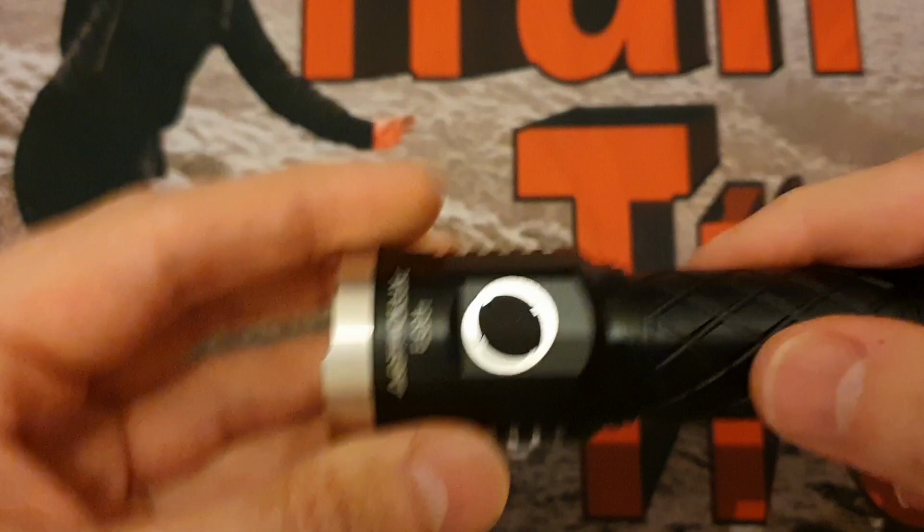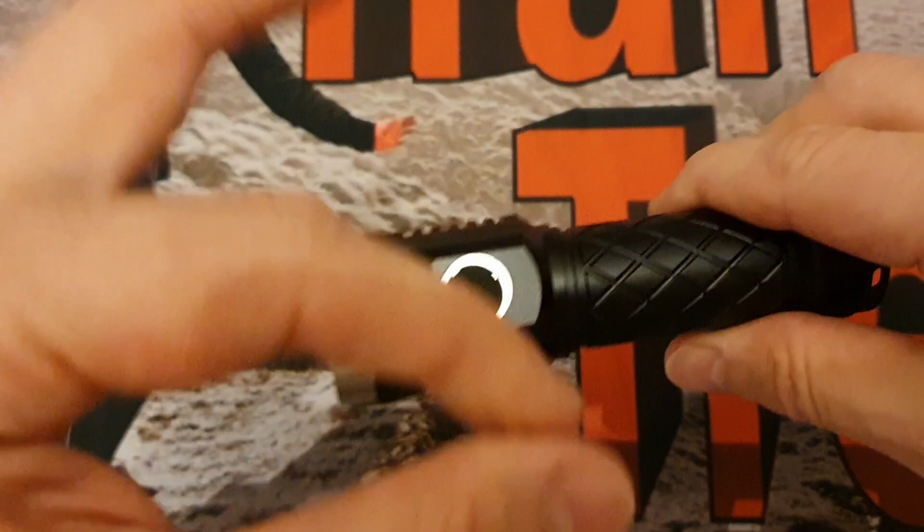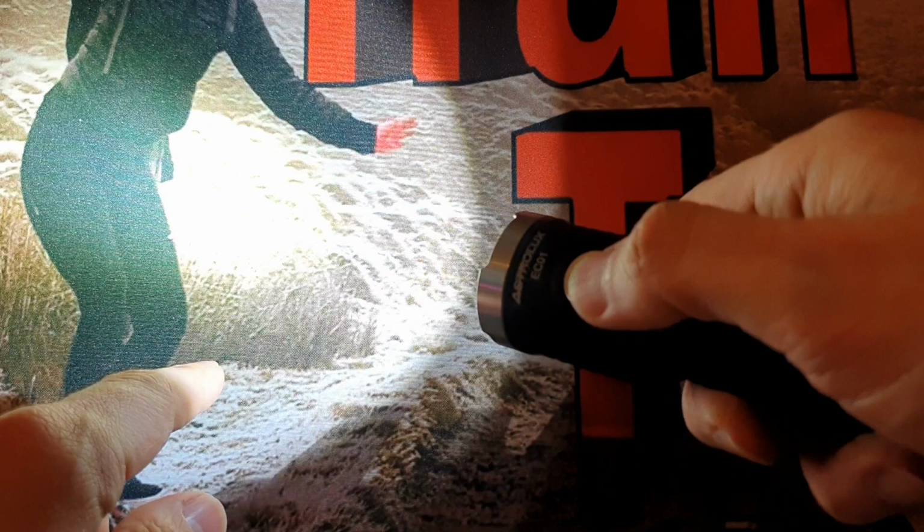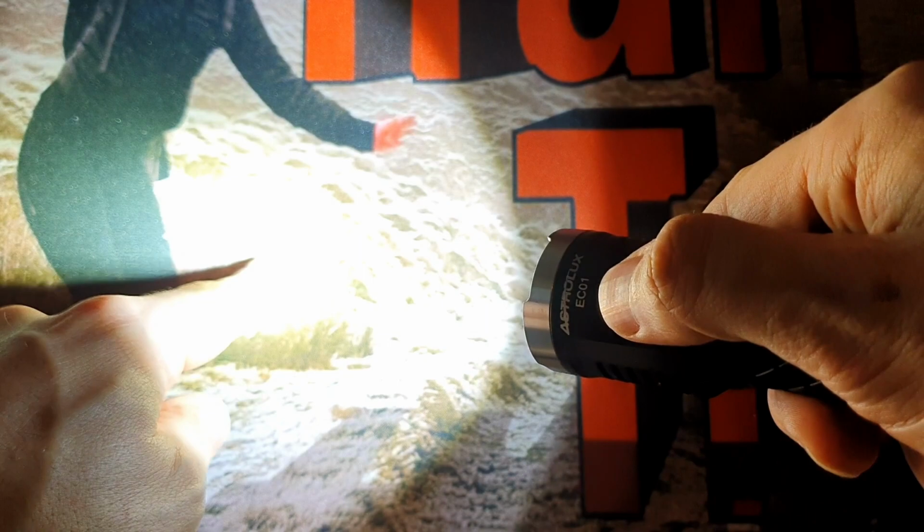Basic functions are on or off. You can turn it on and turn it off. Dead simple, eh? Who can ask for anything more? Now, above and beyond that, there are a lot of options. When it's on, you can ramp it up or down. If you press and hold, it ramps up. That's maximum brightness, or ramping anyway, not maximum brightness. And then click and hold and it will ramp down. That's the least amount of brightness.